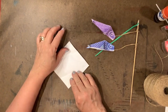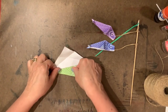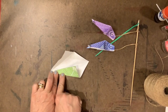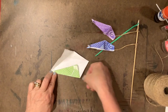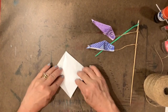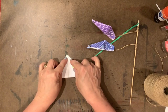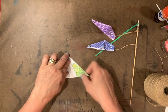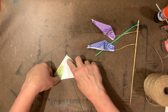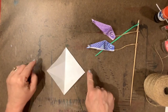turn your paper around, fold the other side of the tail up to the center line, and make a nice crisp line. Okay. Now we're going to take the point of the head to the point of the tail, and we're going to make a fold on either side. This doesn't have to be quite as crisp as the other ones. So that's it for the folding part.